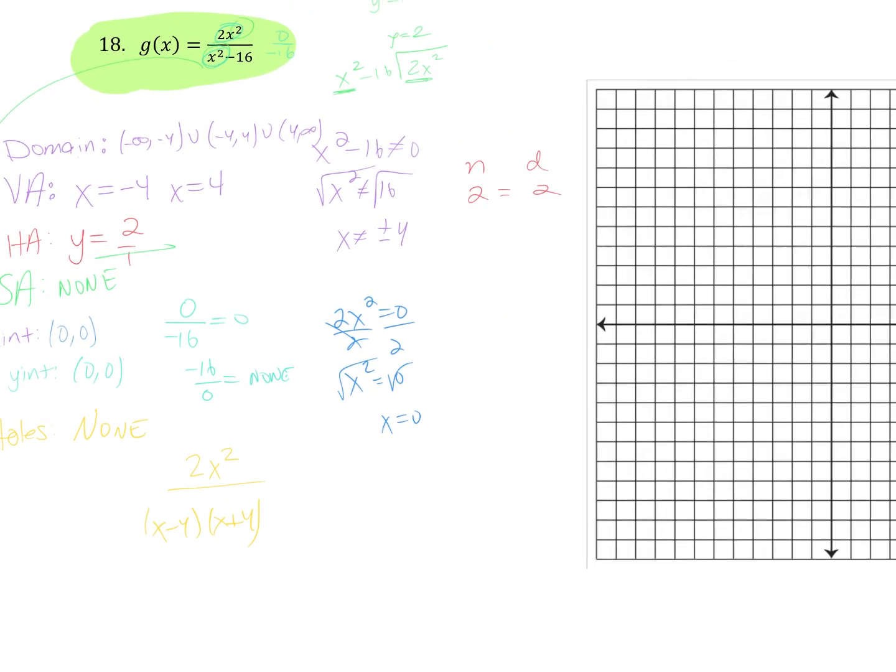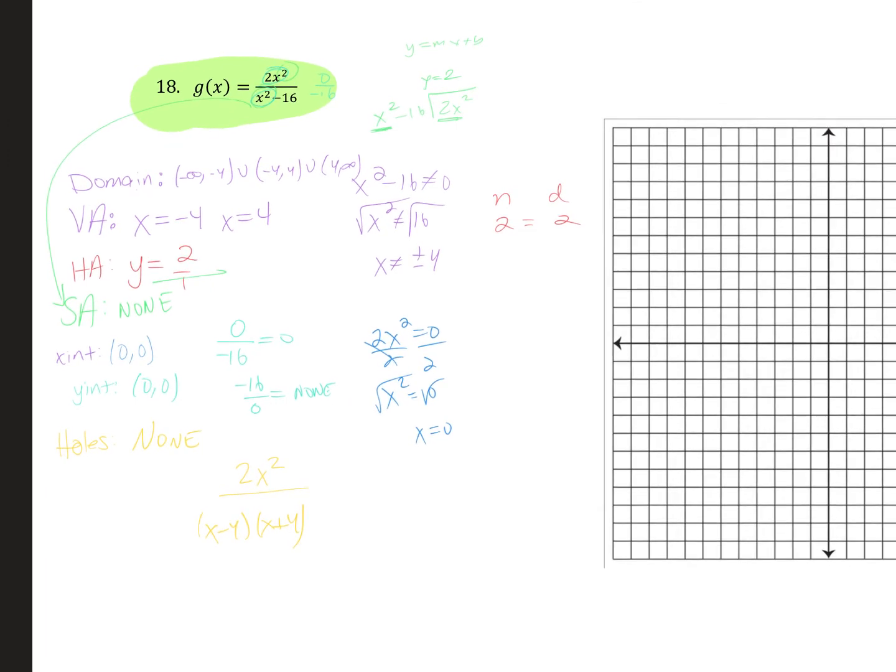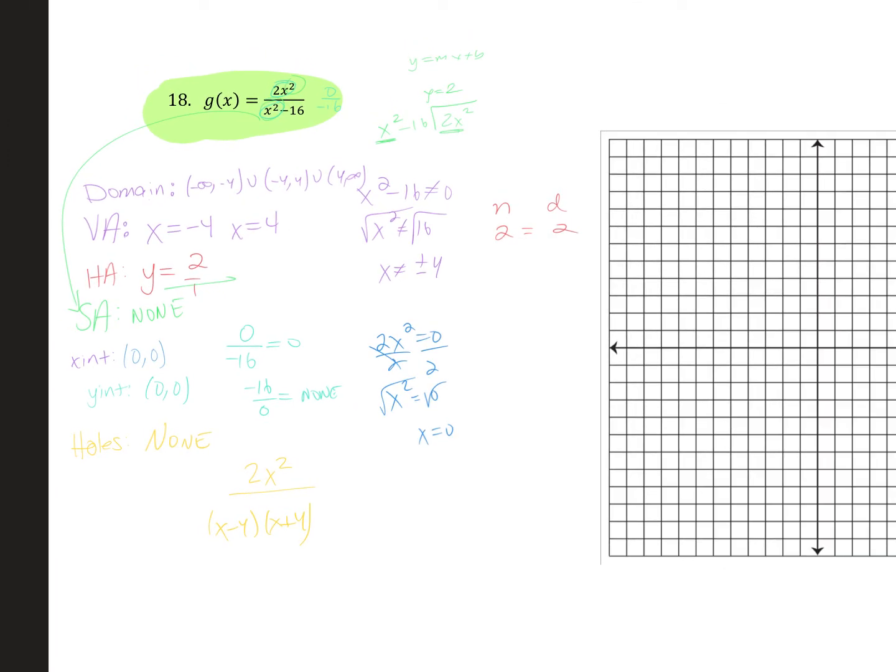All right, so guys, you just ran through all of those things with absolutely no problem. Where you are getting stuck is, I don't know where to put the graph. All you do to figure out where to put the graph is plug in points. But the major things on the graph are your asymptotes and your intercepts. You've got to get those on the graph first.